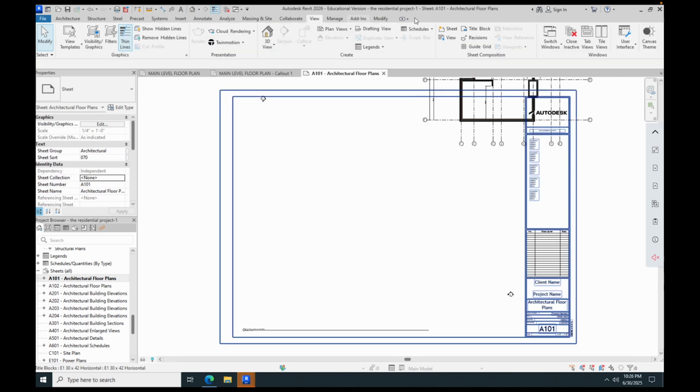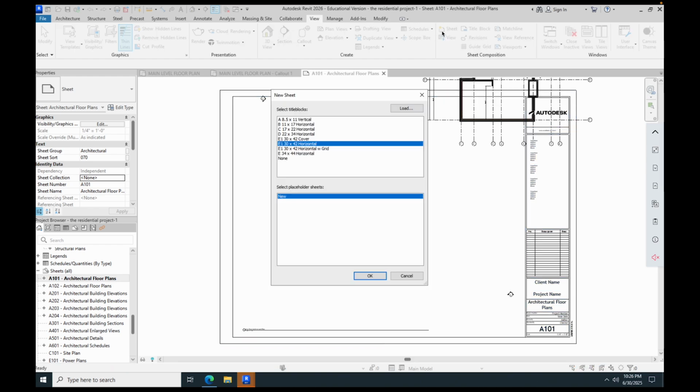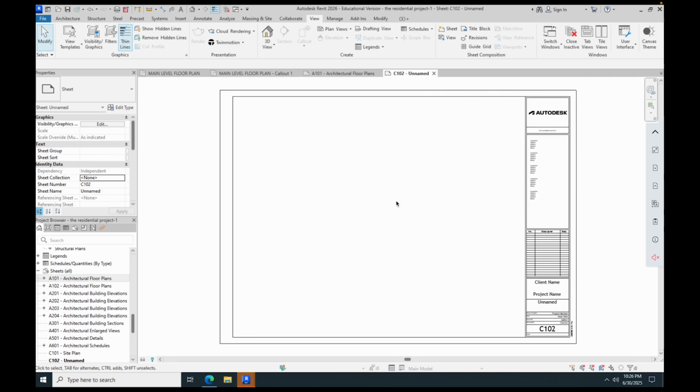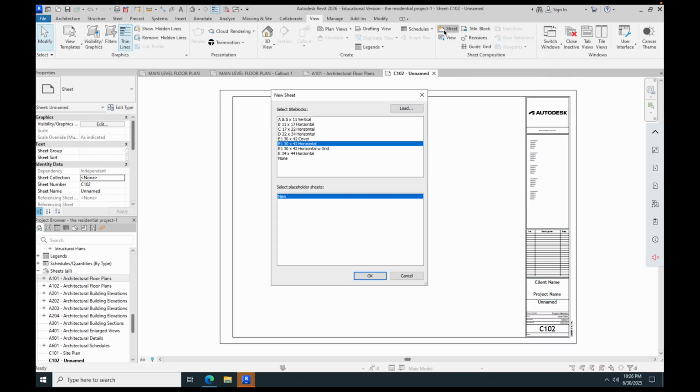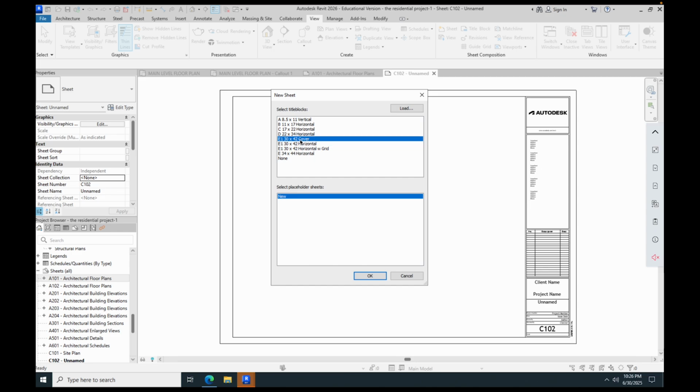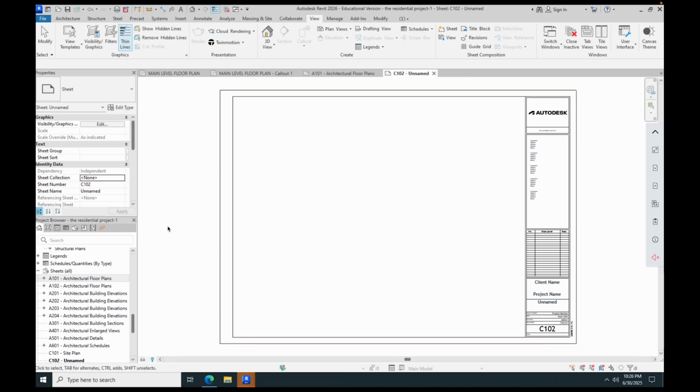And if you want to create a new sheet, you can go up to View, and then underneath View, click the star on the white rectangle called Sheet. And then we can do E1 horizontal. And then if you're doing a cover, just click Sheet, E1 cover right there, okay? And that'll be your cover sheet. And more on that later in our module as you read through your assignment.